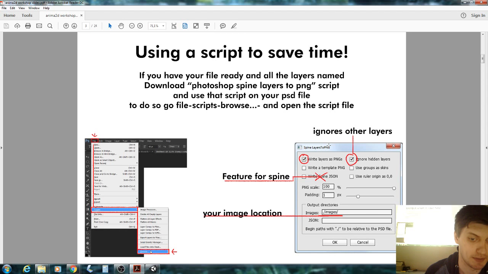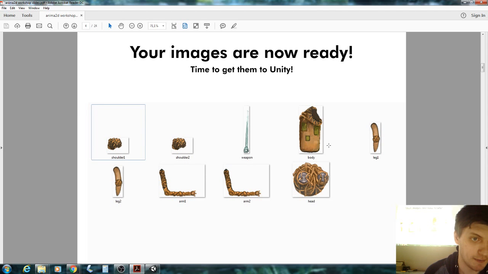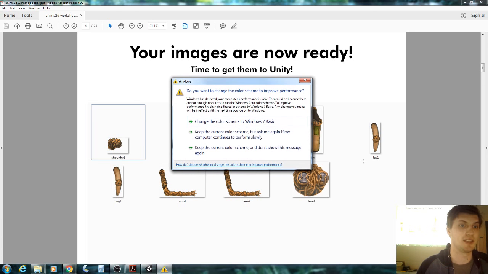After you use your script, you will have all your images like this in a folder. This same folder is also in the drive link with all the images already cropped out and saved. So if you don't have Photoshop, you can just take the folder from the drive link.